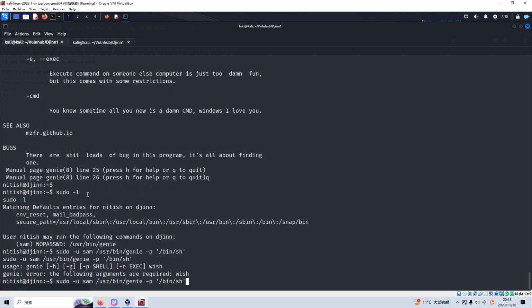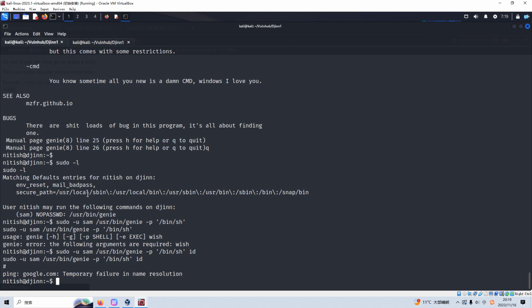For example, I can put id. Yeah, temporary failure in name resolution. All right, so ping, this way we need to use another option. Sudo, Sam user, being djinn and cmd. For example, run id.